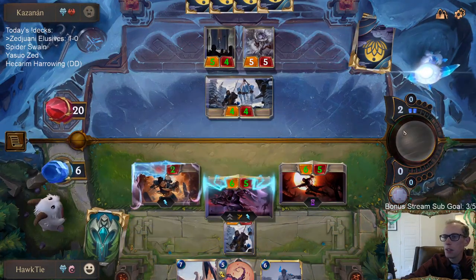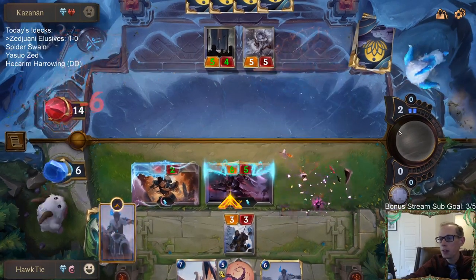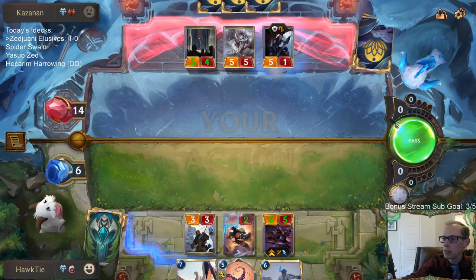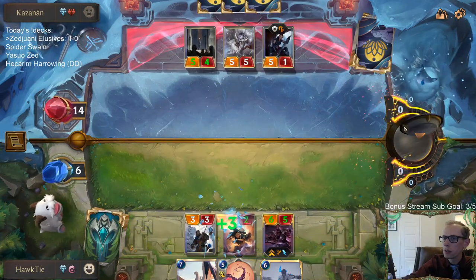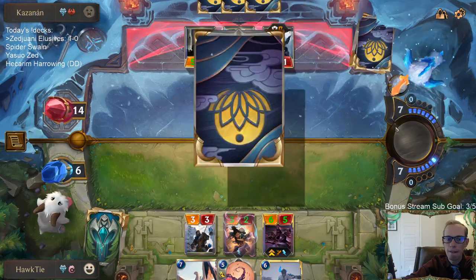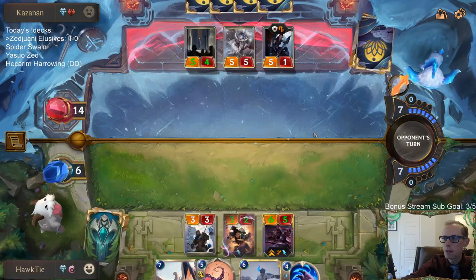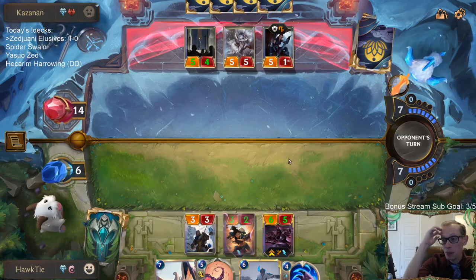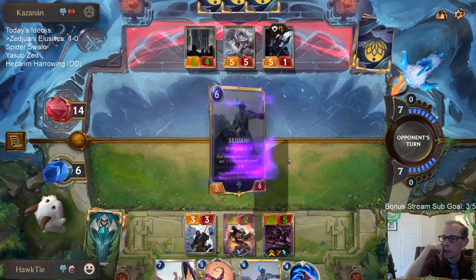So yeah, they used a 3-3 not to take 5 damage, now a Brittle Steel not to take 5 damage. Better uses of those cards. Glory Seeker is a hard one to beat, to be honest. It's a hard card to beat.